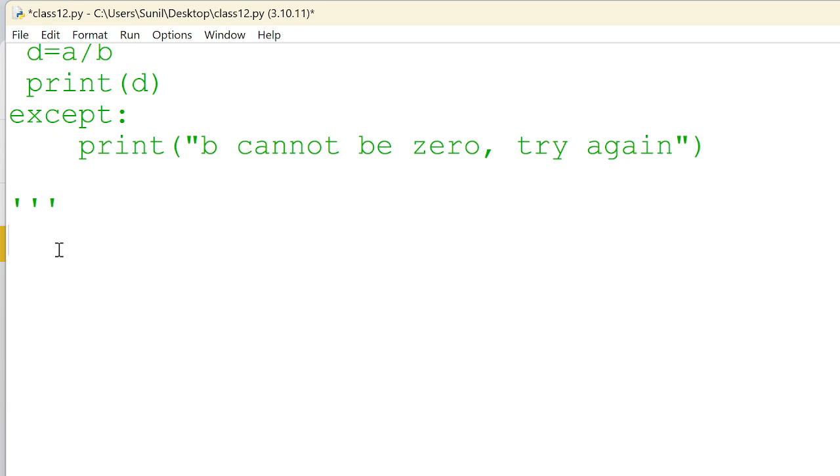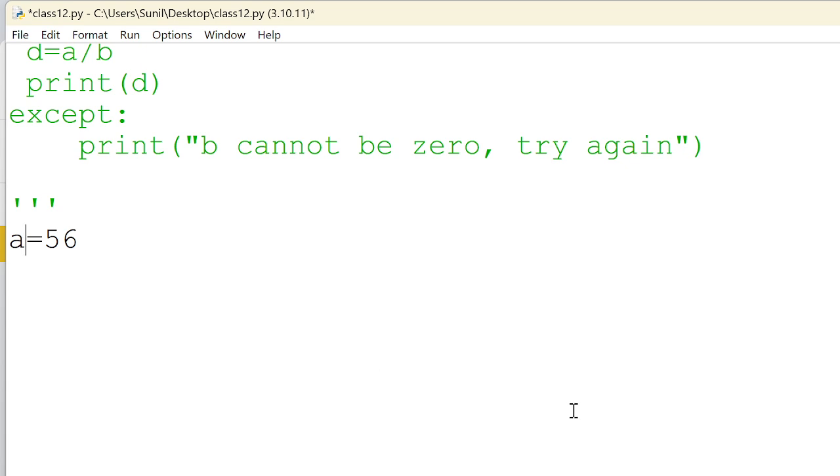If you have written A equal to 56, how many characters are there? 1, 2, 3, 4. A is a character only, an alphabet. So it needs 1 byte.